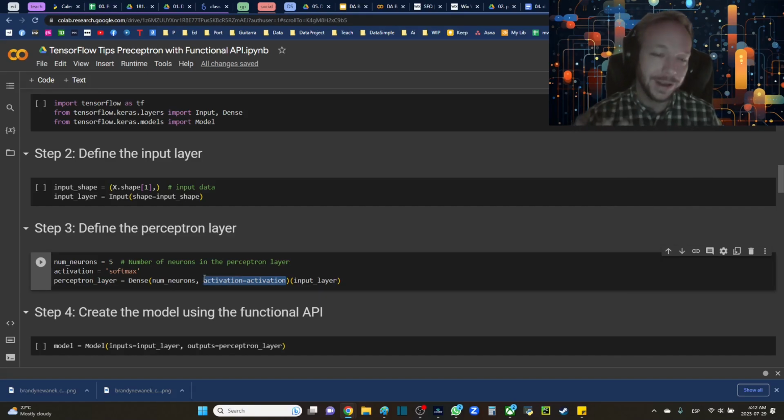But anyway, now we know how to do a perceptron and this concept of the functional model. We can just keep building on it. We just connect this layer to the next layer, and we multiply the output of one layer into the next layer. And we'll see how to make it deep in later classes.